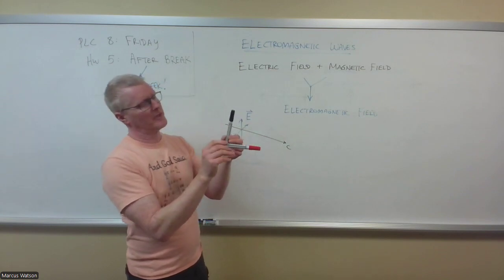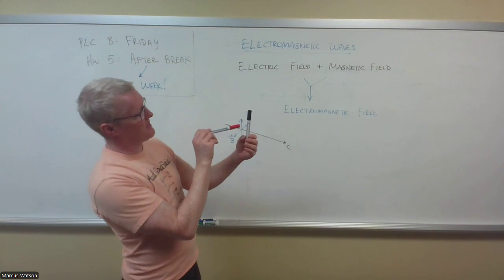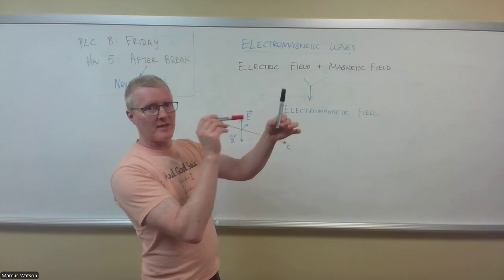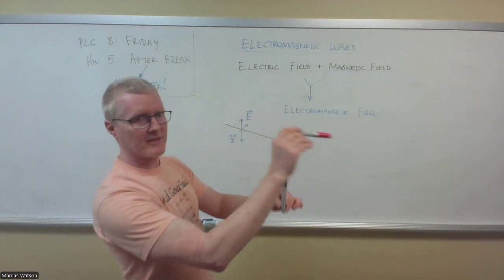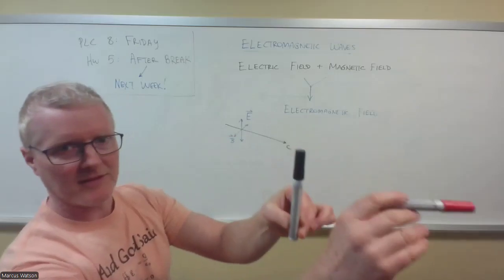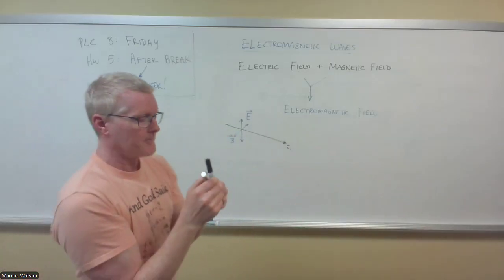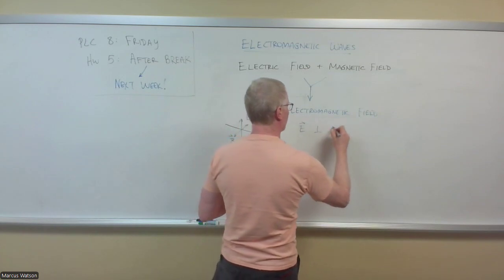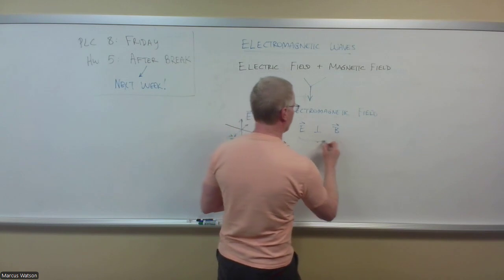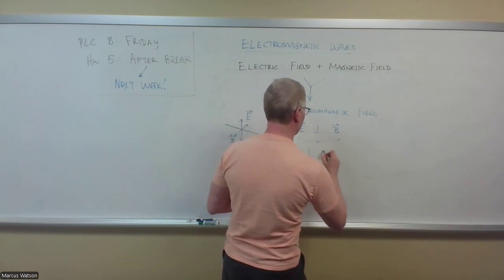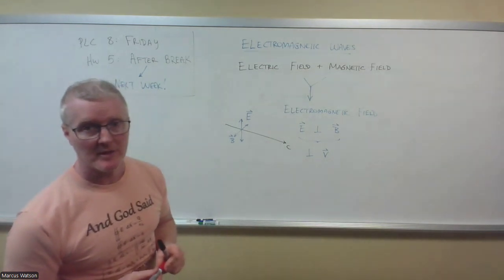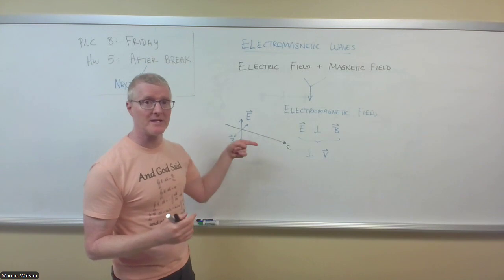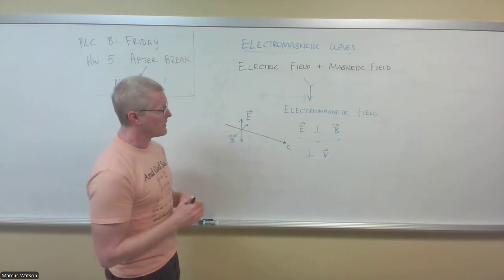Is that true if I go E, B, sure. If it's like this, right? So if I say E is going like this, B is going like that, and it's approaching you. All right? E is perpendicular to B, and both of these are perpendicular to V, its direction of travel. That's what gives us a transverse wave, right? There's no part of E or B which is pointing in the direction that the wave is moving.